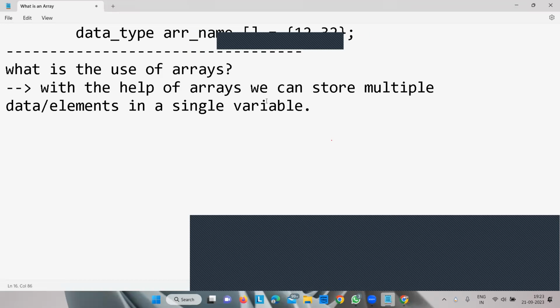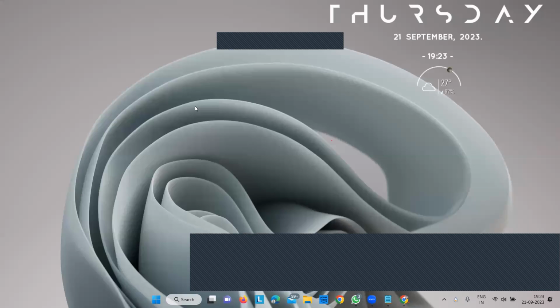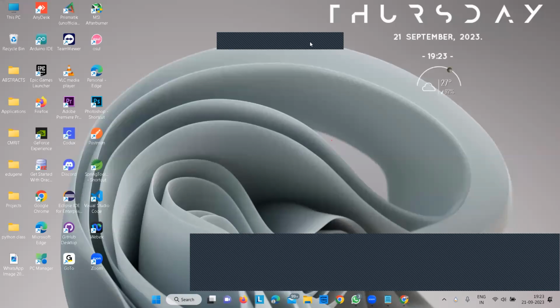Then after we can loop or iterate into that array to get those elements. To access the elements in an array, we need to iterate those arrays. We cannot directly access the elements in an array. Okay, let's just move to the code and see how we can create our arrays.